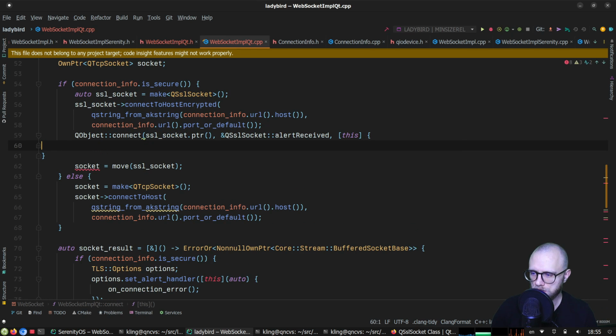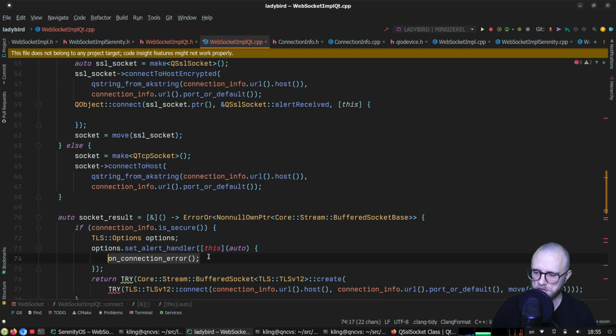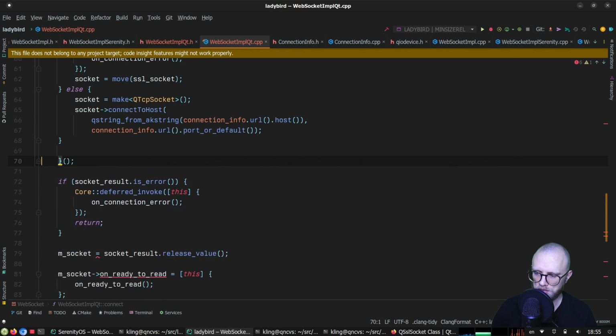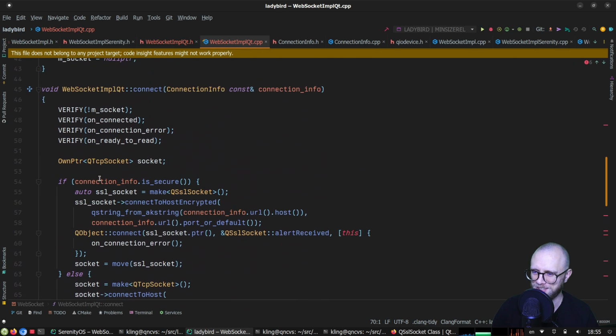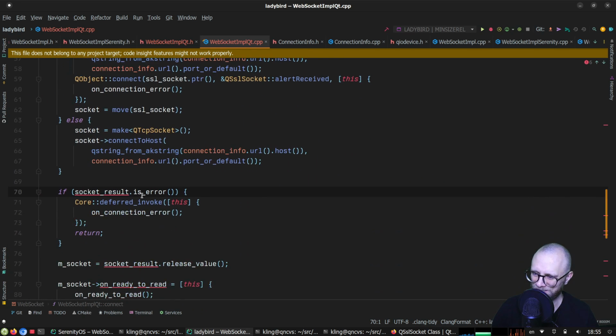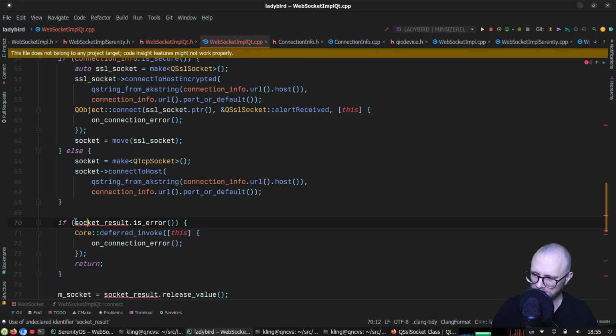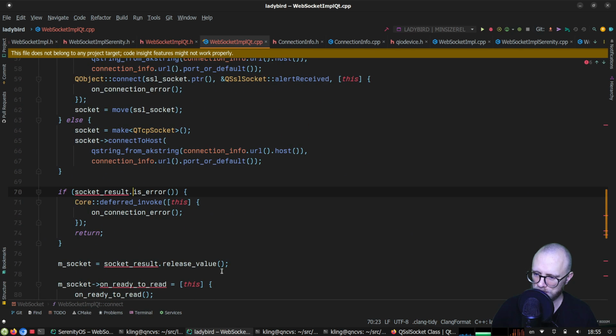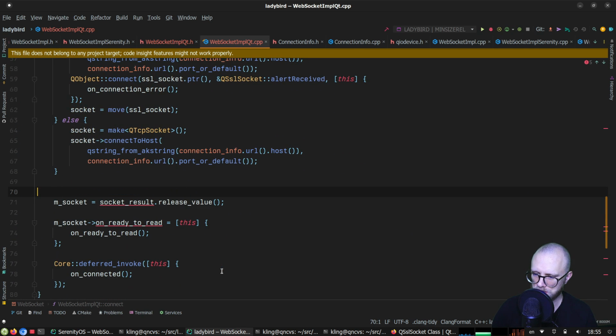And then we can just do the same thing that it does, which is to just call on connection error. Cool. That's nifty. Okay, so let's hope that this just works. And if socket result is error, well, these are not going to fail. There's no error path in the above, so we can just ignore that.